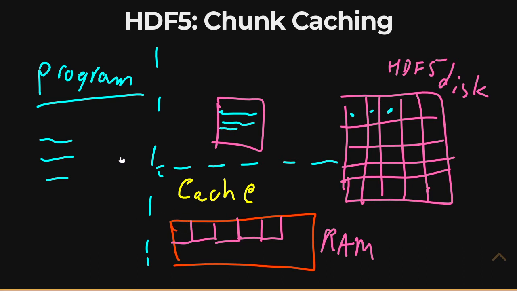Similarly, with writing: if you only partially wrote to a chunk and then want to write again later, the write operation would normally have to read the entire chunk, edit whatever extra pieces it wants, and then write the entire thing over again. This can get very, very slow with non-chunk-bounded writing. Whereas with a chunk cache, if you write a little bit it just stays in the cache — it doesn't actually flush to disk yet. It will keep it open in case you write more later, and only when you ask it to flush to disk, or you close the HDF5 file, will it actually write those chunks to disk.